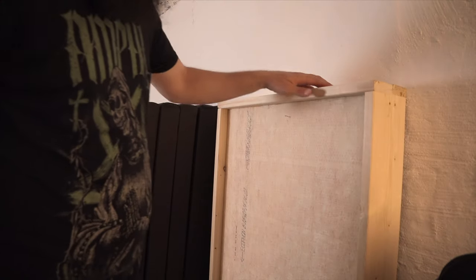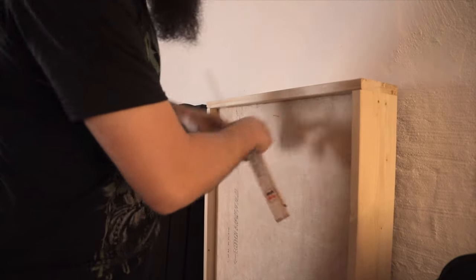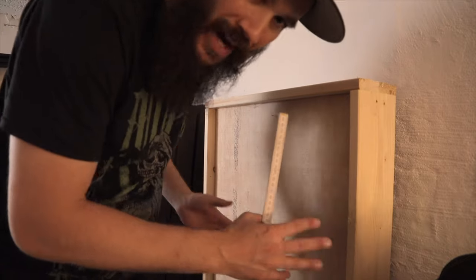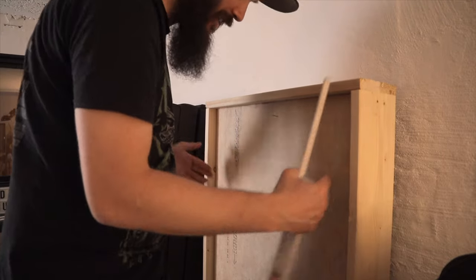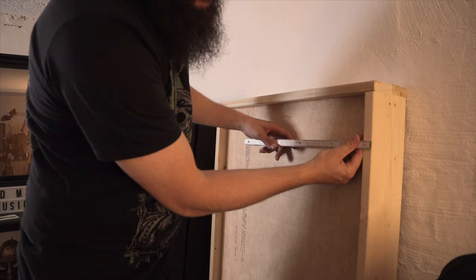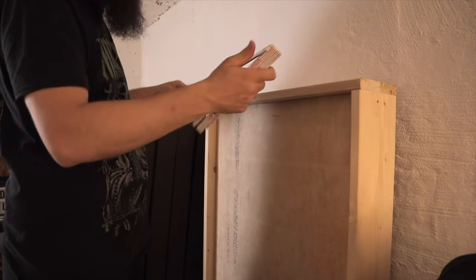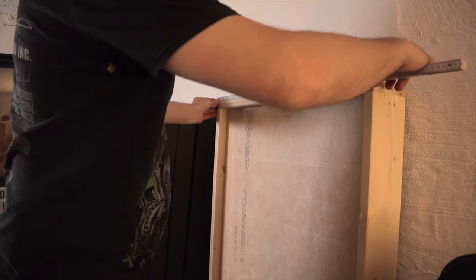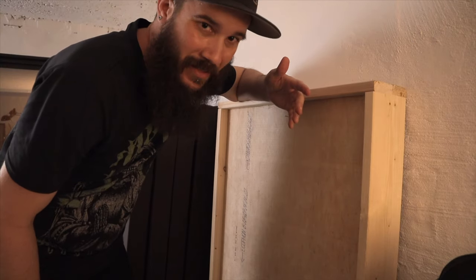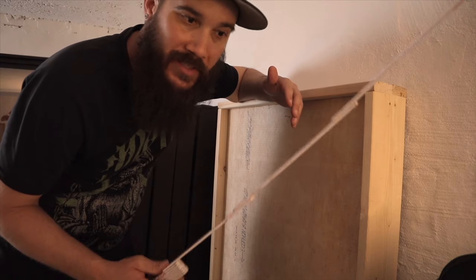Let's do it. Okay, so like I said, the best thing to do here is measure right here, and then right here, and then the complete width-wise. This way, you know it's wide enough to go completely around the entire panel when we staple the fabric to the front. So if we check this, we got about 2 centimeters, about 7.5 centimeters, and then the complete width is 64.5 centimeters. When you do the math on this, it's gonna round up to right about 84 centimeters. Now, of course, I'm in Europe, so we gotta use these weird centimeter sticks. Weird. So let's lay out some fabric, measure it, and cut that.